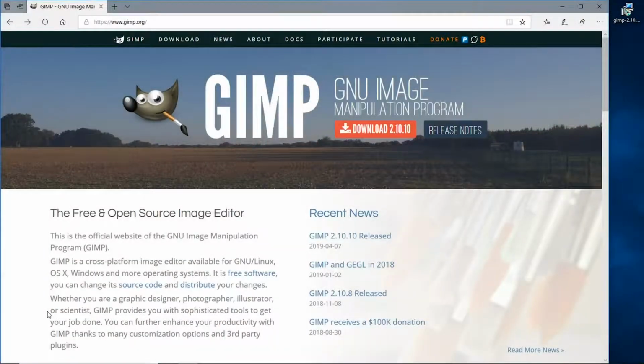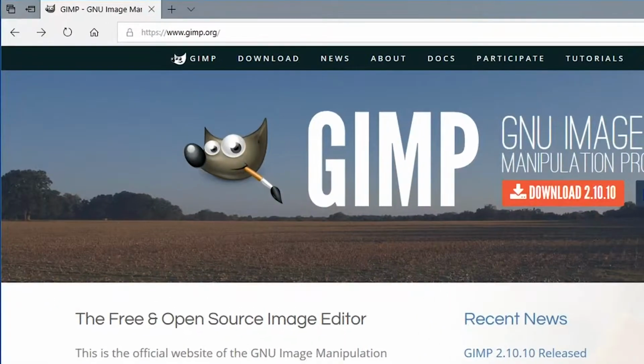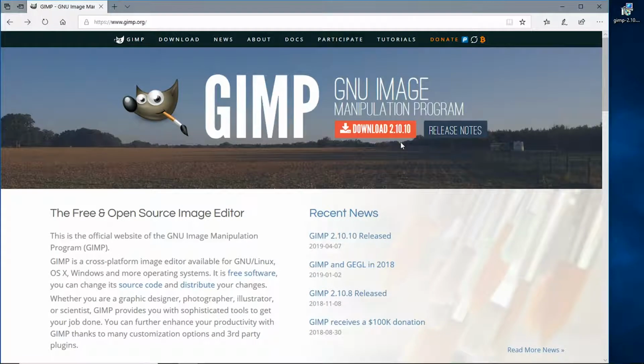So let's navigate over to GIMP's official website, which is gimp.org. Now right here we have a big bright download button, and it's listing the current version of GIMP as of this recording. So this may look a little different depending on when you're watching this tutorial, which is fine because that just means that we now have new tools and features in GIMP that we didn't have before.